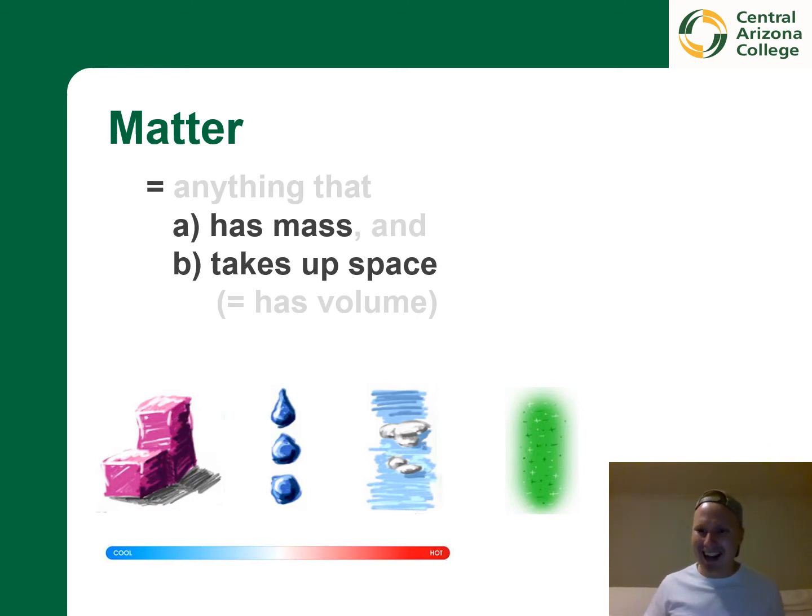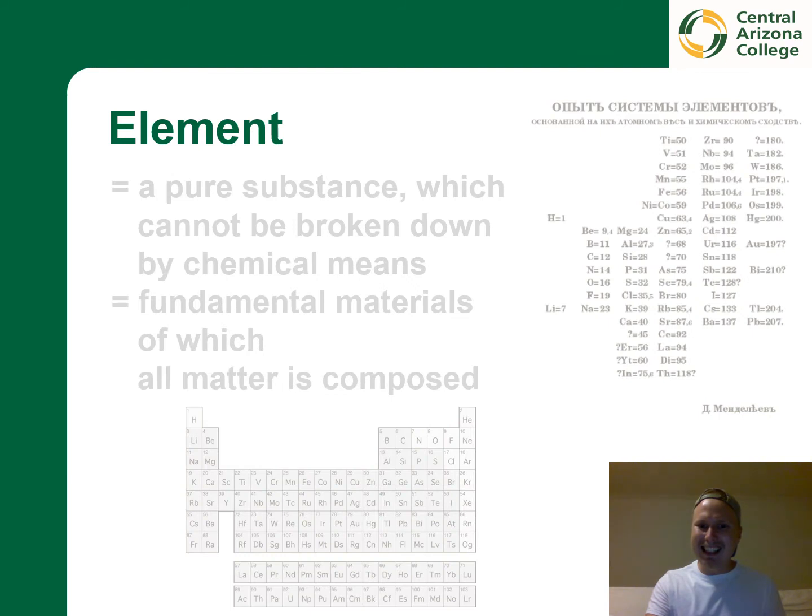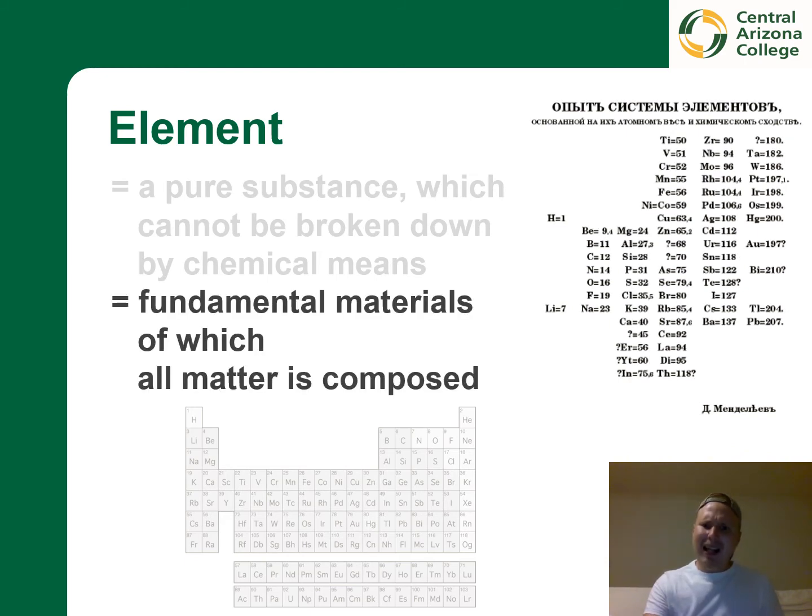So that was our discussion on the matter. Let's have a look at the concept of an element next. So what is an element? Well really, the basic definition that starts with keeping in line with the layman's term is that elements are these basic materials out of which everything else is made of. So if something is matter, which we have defined just earlier, it has to be made of one or more elements.